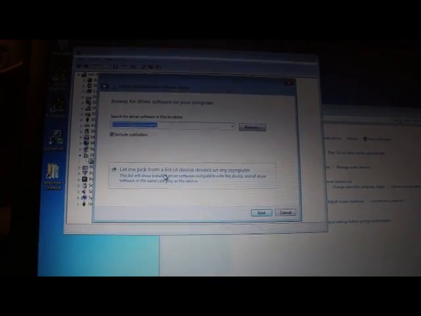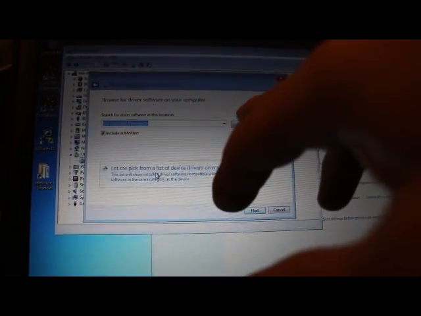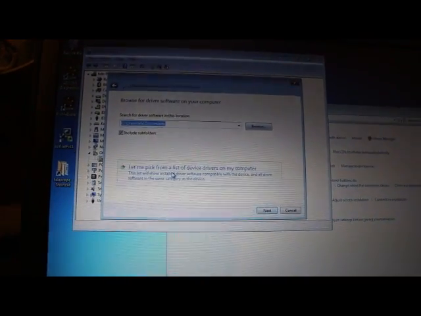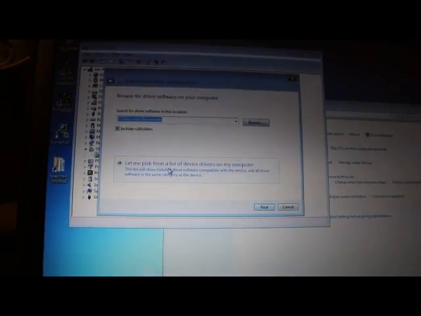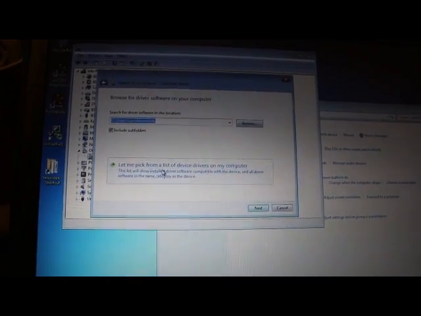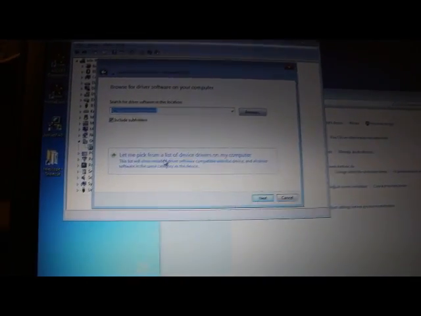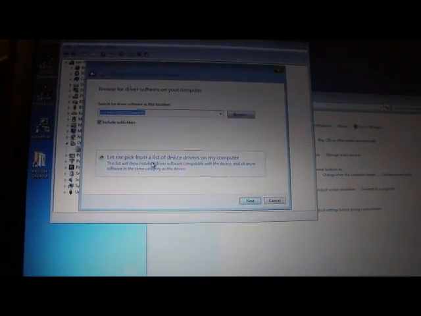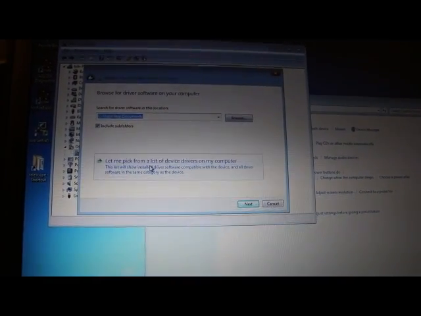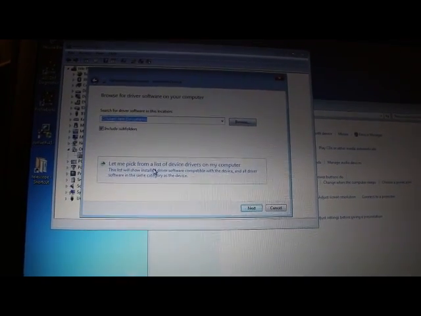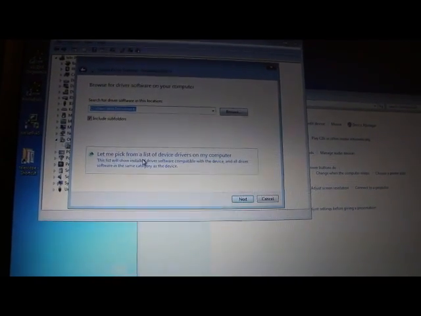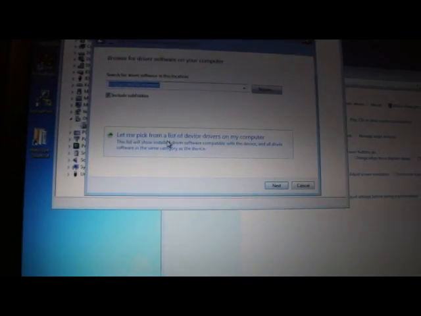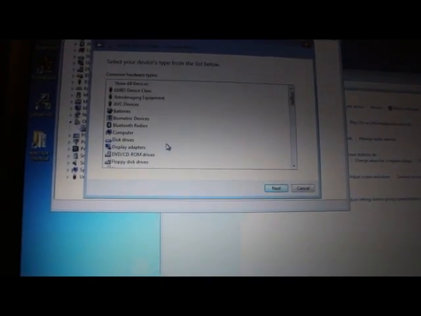We're going to go down the bottom there. We're not going to change any of these options at the top. Just go down to the bottom and say let me pick from a list of device drivers on my computer. Now you can always use this option if you know what you're trying to install, you know the manufacturer. In theory your drivers are going to be somewhere on the PC if you've installed them. The problem is Windows 7 is not understanding what the device is, and it's saying, look, I really don't get it. You're going to have to point me to the drivers. Now we know we've got them because we've just installed them, so we're going to go let me pick.